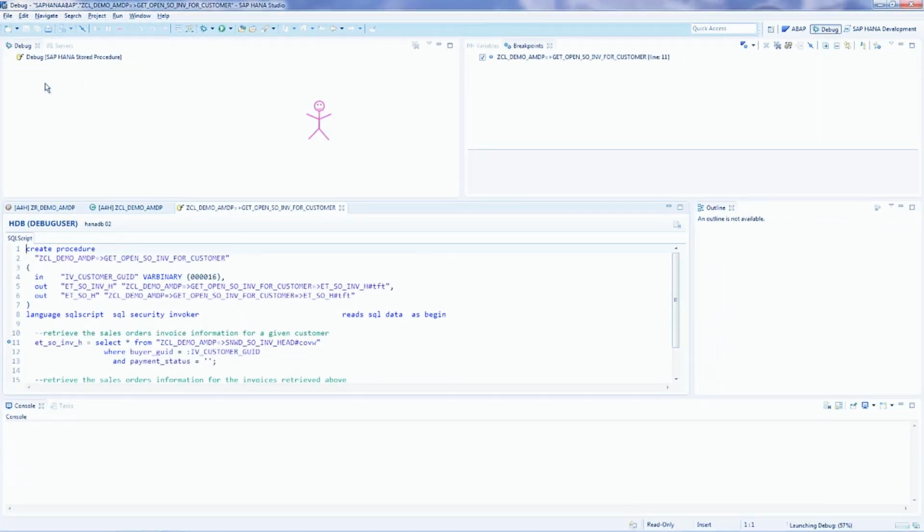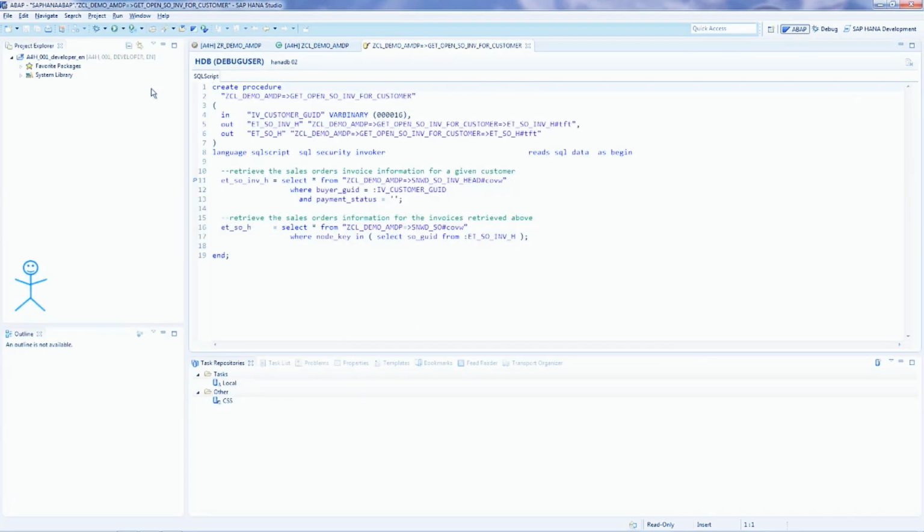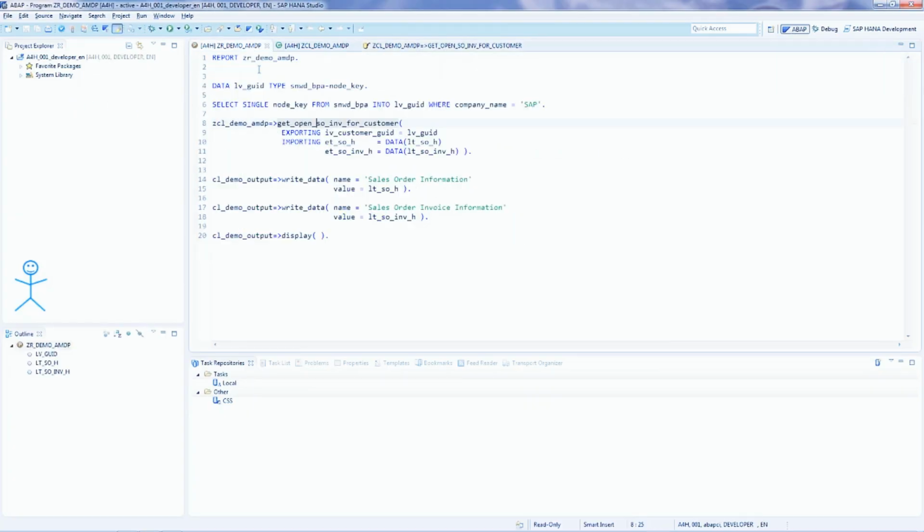And as you can see here in this debug view, we have external session debugging ready, and the thread is running. I have an active breakpoint, and I have the debugger running, but nothing hit the breakpoint yet, because I have not executed any report yet. That will the developer do for me right now. So I switch back to the ABAP perspective, go to the report, and execute the report.